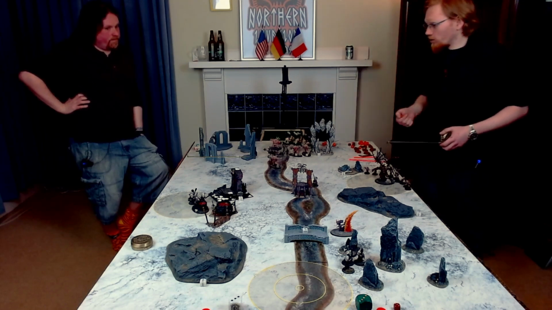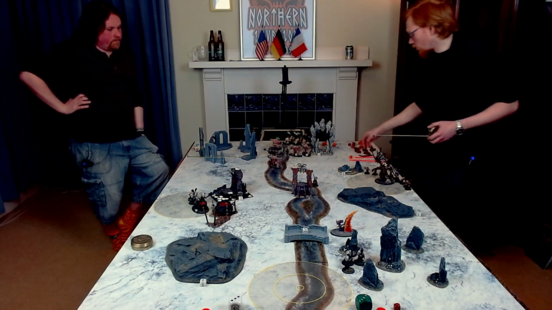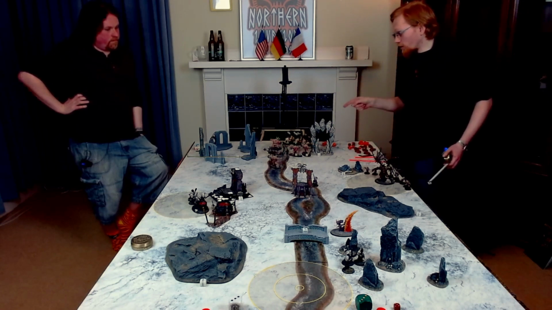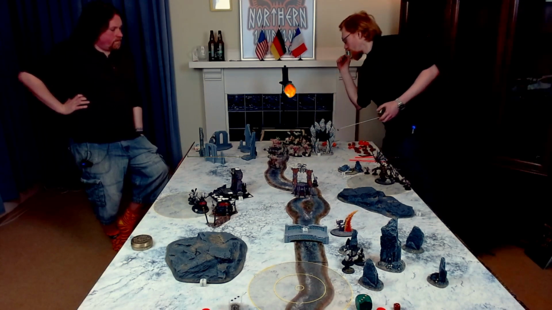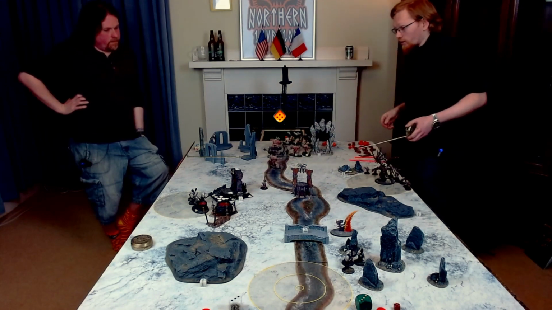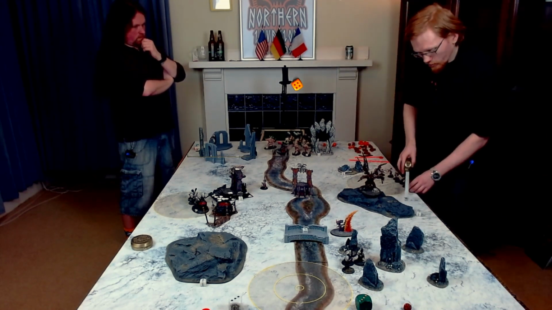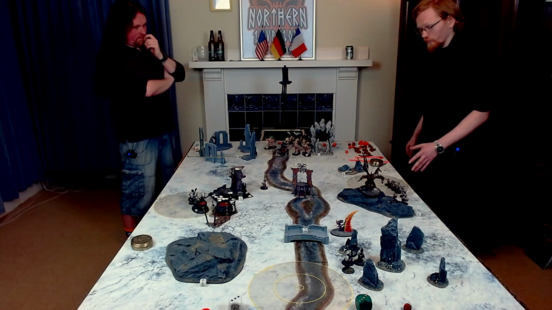Well, I might as well put Killing Frenzy on a Corgi because why not? Yeah, get Killing Frenzy on a Corgi. Right, Mighty Lord needs to stay there and buff them. So, movement. Slaughterpriest runs 4, brings me to 10. End of movement. Yeah, everything's moved.